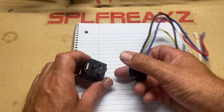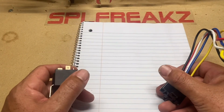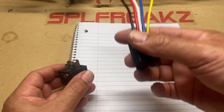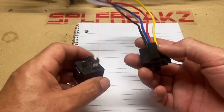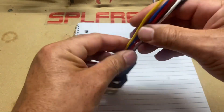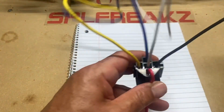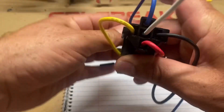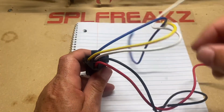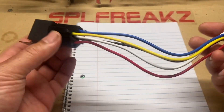There are a lot of advanced techniques for using relays, but for the average do-it-yourselfer installing a cooling fan or some LED lighting, that's how you primarily utilize these. One important note: these wire colors don't always match up to every manufacturer. I've seen colors switched around and pins labeled differently, so don't base your install off the colors. In this pigtail, 30 is red, 85 is black, 86 is yellow, 87 is blue, and 87a is white — but that's specific to this manufacturer.